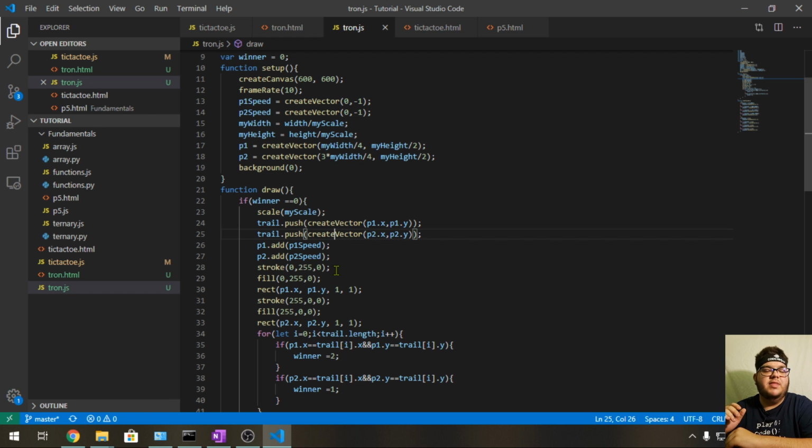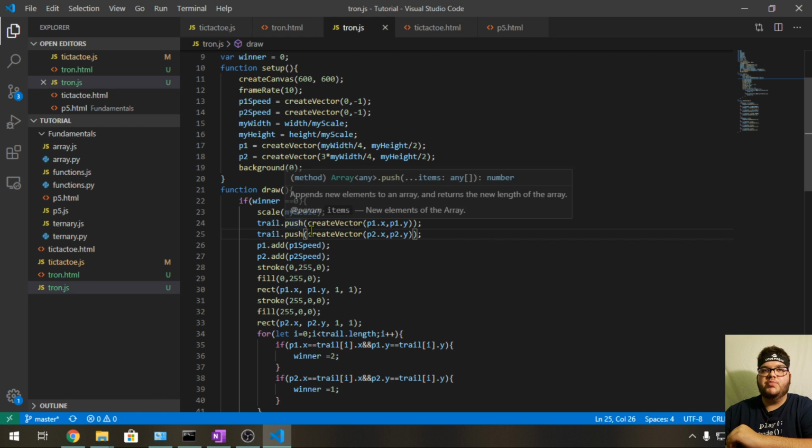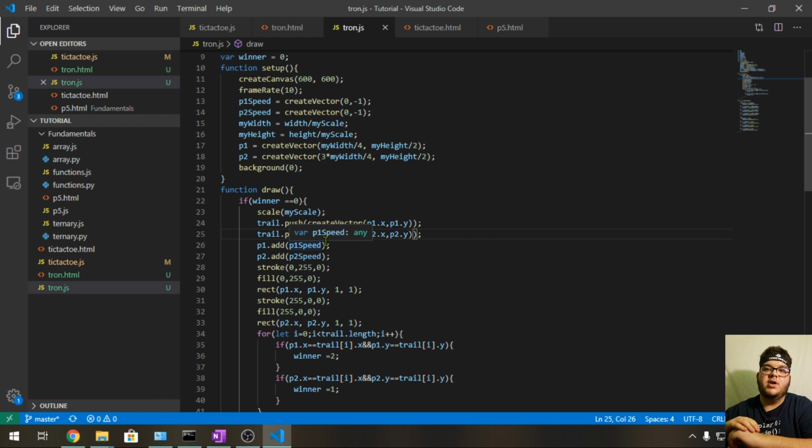When we write code, our variables don't actually contain the value that we give it. It contains a pointer, a reference to where to find that. So when we said push P1 and push P2, we were not pushing the values, but we were pushing a pointer to where that was.